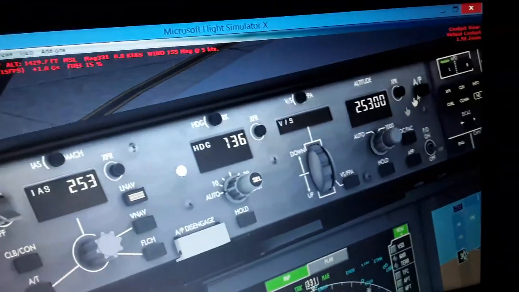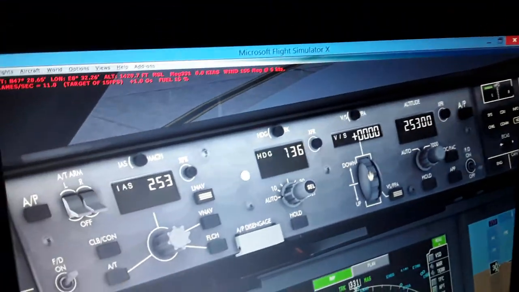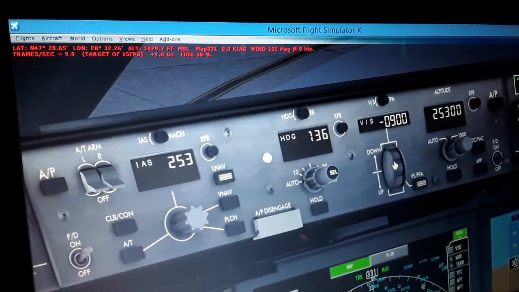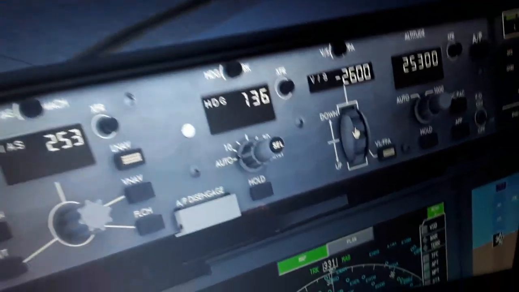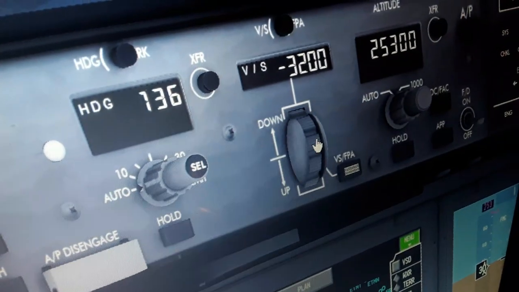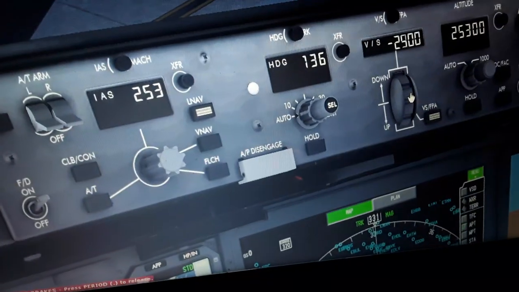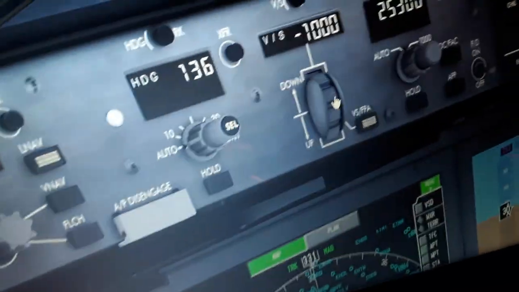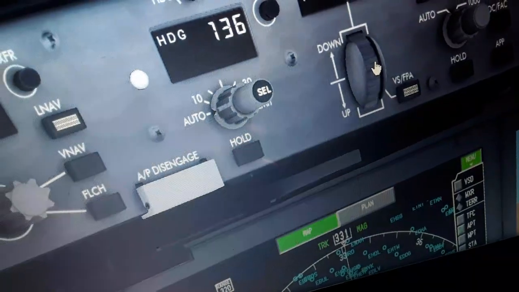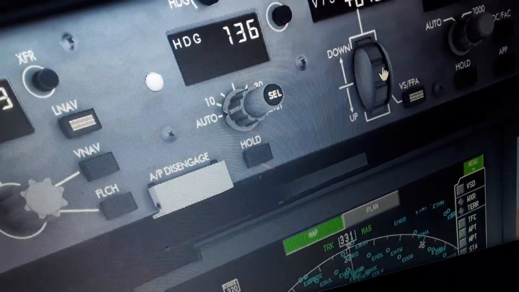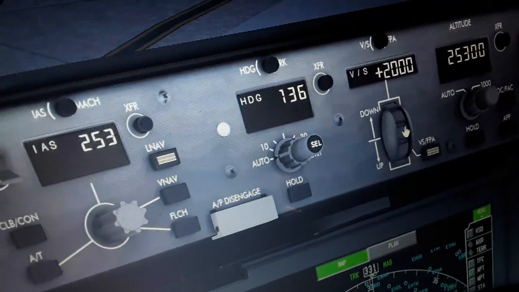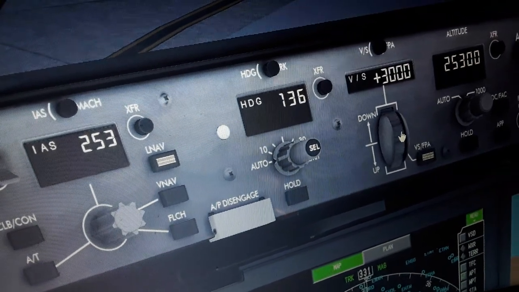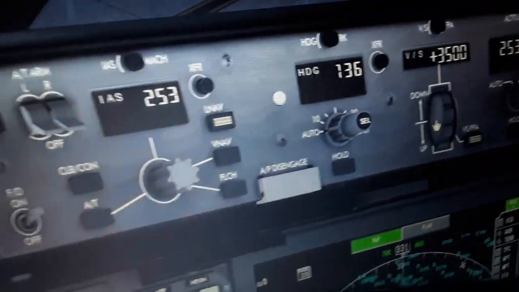Flight director again on vertical speed, so you can descend like this, minus 2000. So we have the zeros, plus 300, 1500, 2000, 3500 like this.